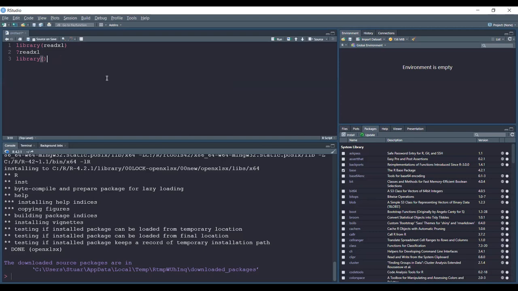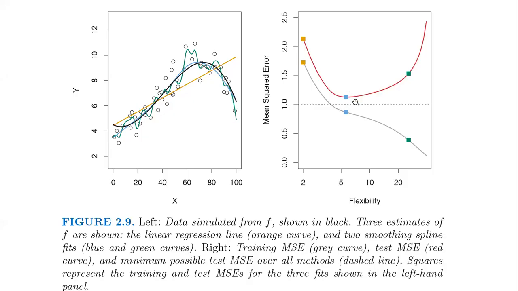How did you know which graph gives the best interpretation? Because you want to minimize the mean square error. All right. The orange model has a mean square error of 2.1.